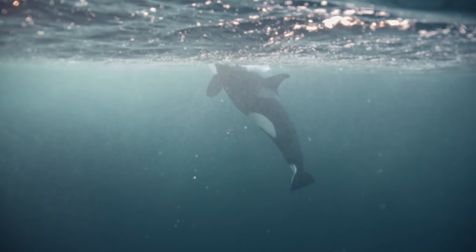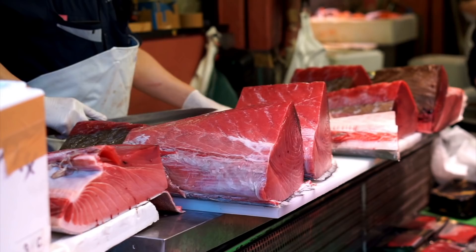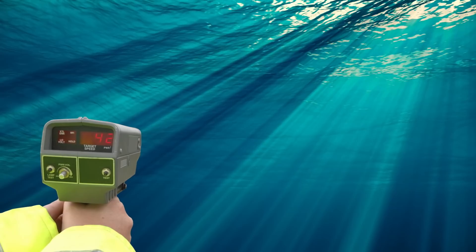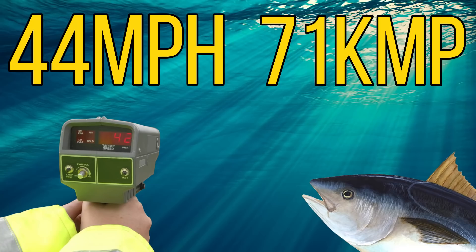And because of their astonishing speed, they have very few natural predators, as they're only really preyed upon by orcas and the fastest of shark species. But as I'm sure many of you know, tuna are a highly valued food fish and can sell for millions of dollars. And because of this demand, they have been criminally overfished and almost all tuna species are threatened in the wild. But if given a chance to reach maturity, they can swim at a maximum speed of around 44 miles per hour, which is around 71 kilometers per hour.